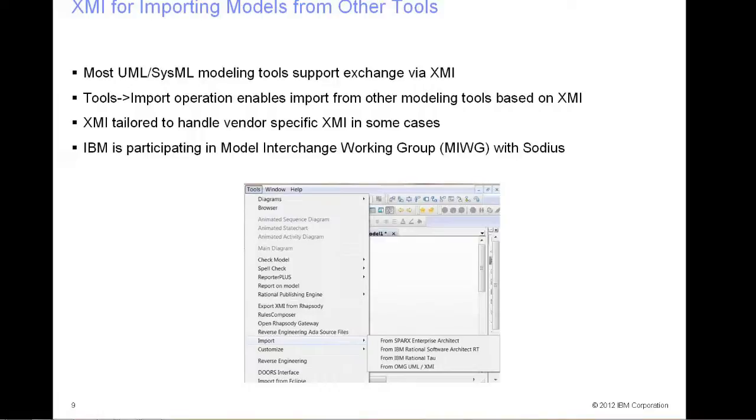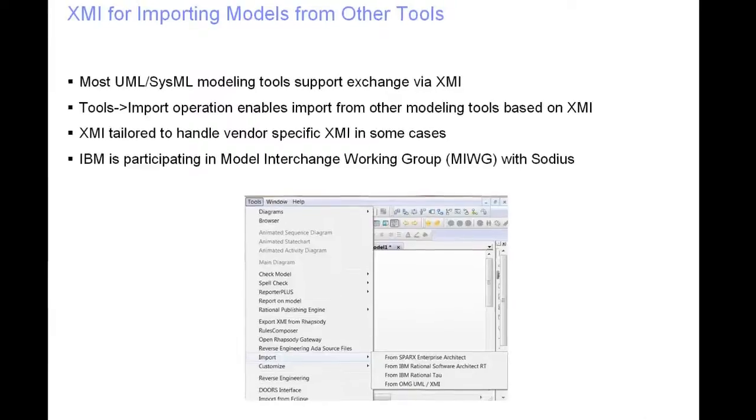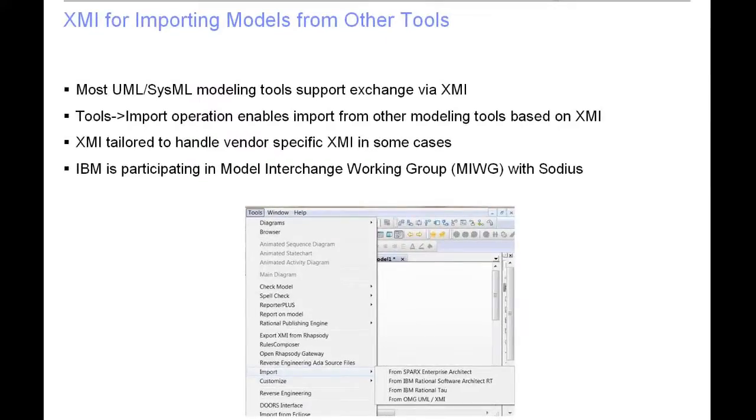The next one I wanted to talk about was XMI. This is a much more model-to-model type import. Basically, it's a standard from OMG, IBM, and Sodius, which is one of the reasons why I've invited Tom onto our call here today, participating in the Model Interchange Working Group to come up with standards for exchanging models between the various tools. We know that a lot of tools come up with their own interpretation of things. So we're committed to being able to work with the other vendors and exchange data there.